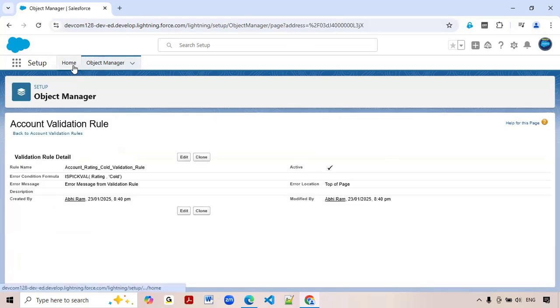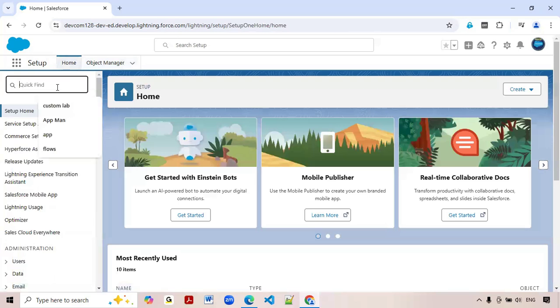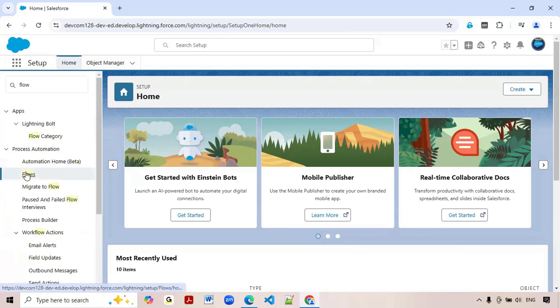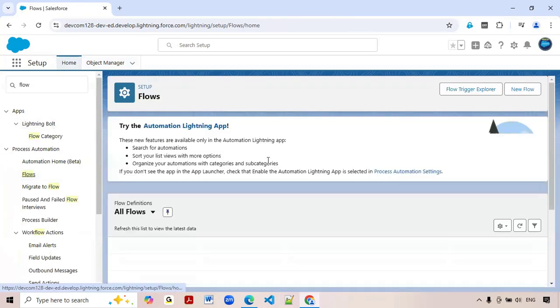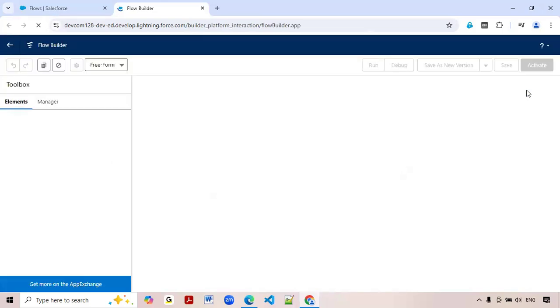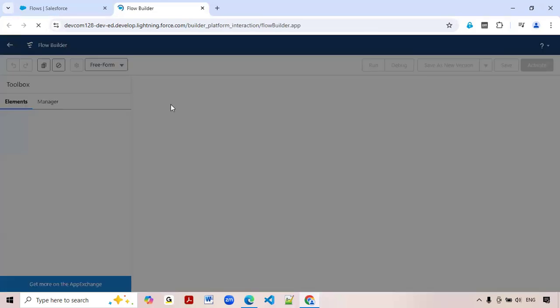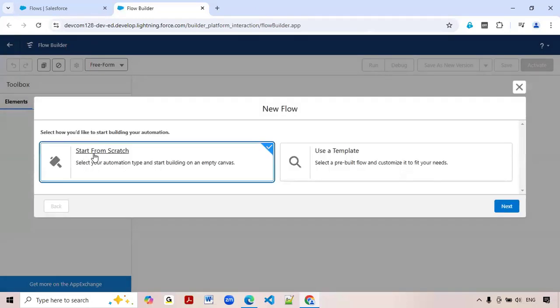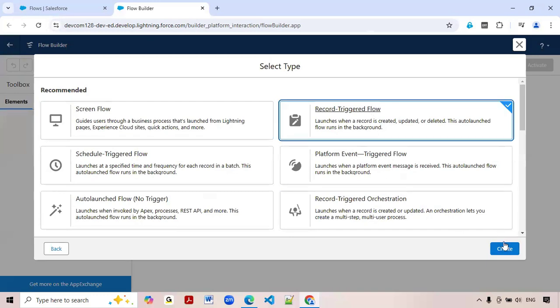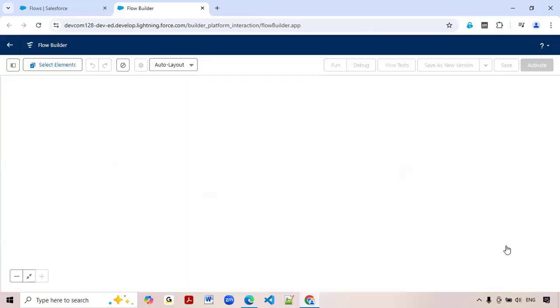Now we are going to create a flow. Click on New, start from scratch, click on Next, Record-Triggered Flow, Create.